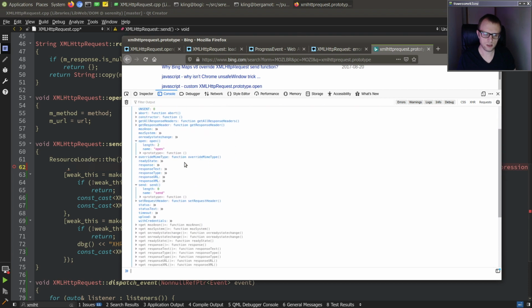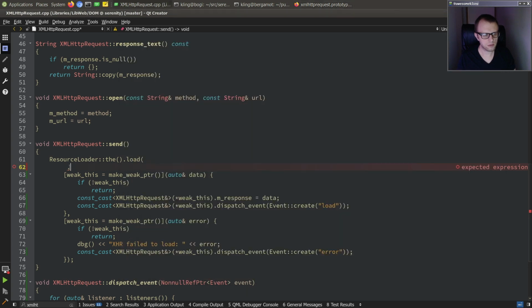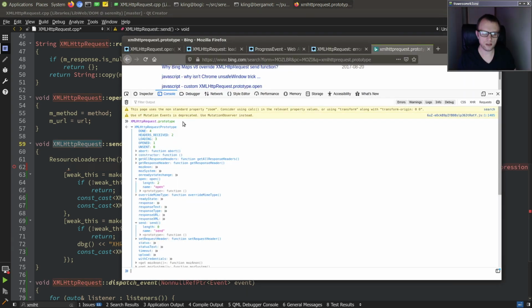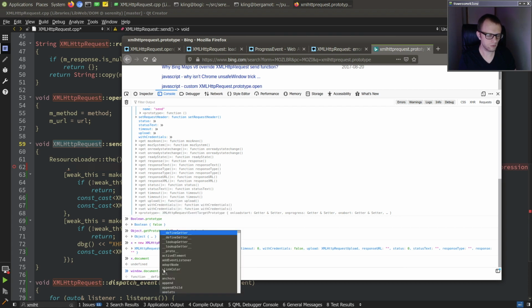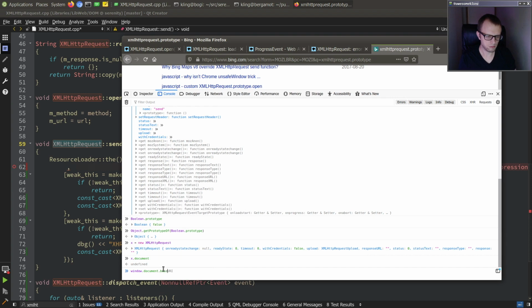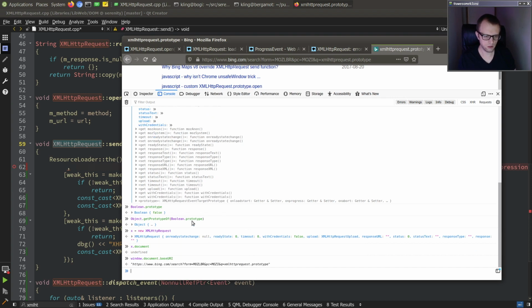So I'm just thinking, what's its relationship with the URL currently in the window? I guess, do we have some window URL? No, that's just a constructor. But I guess window document, base URI. Yeah, that's where we get that from.